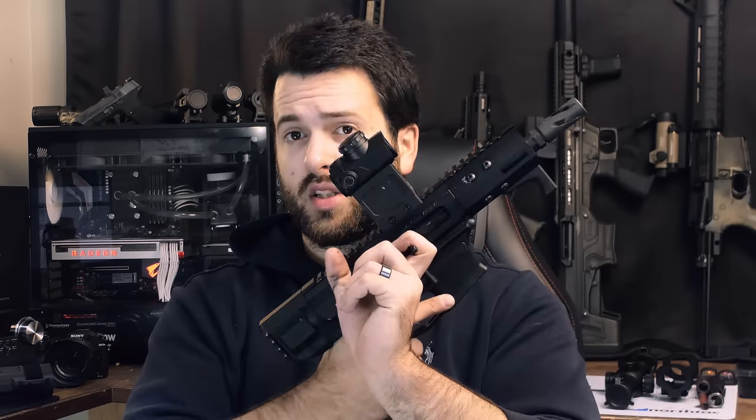Again, takes Glock mags in this configuration, though I believe it can work with other style magazines as well. Don't quote me on that. But again, takes the same mags as my other carry gun, so it can be very versatile in that regard. At the end of the day, though, it's still a 9mm PCC. If you're willing to live with a 9mm PCC, then this does all of those things very well. If you're looking for a 300 blackout, 7.62x39, or 5.56, well, this ain't gonna do that.